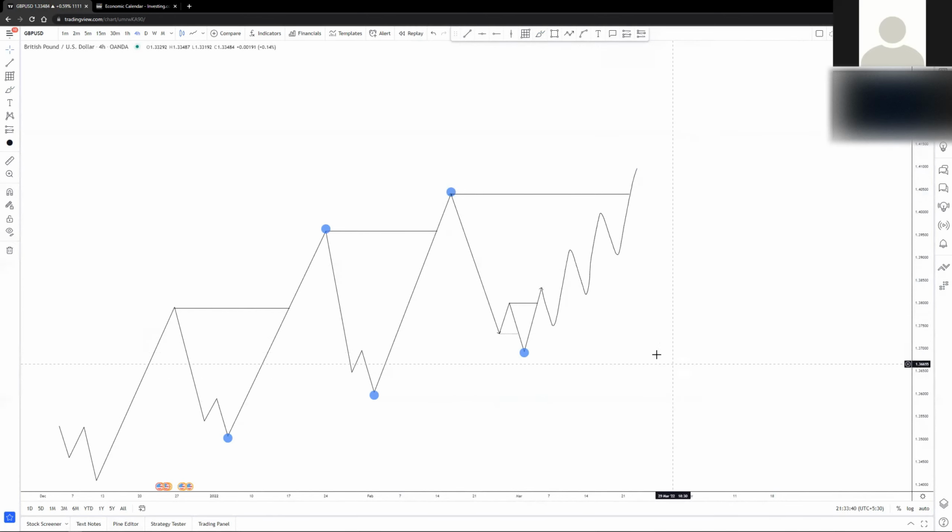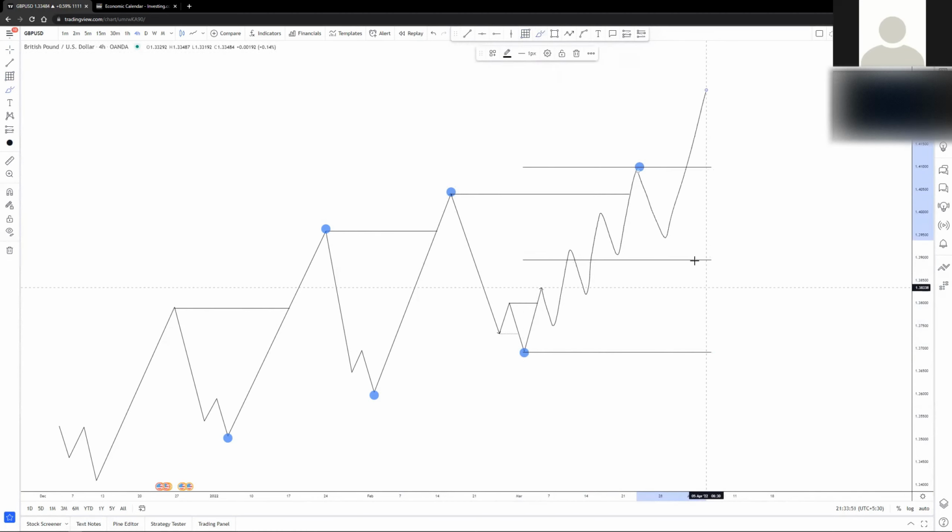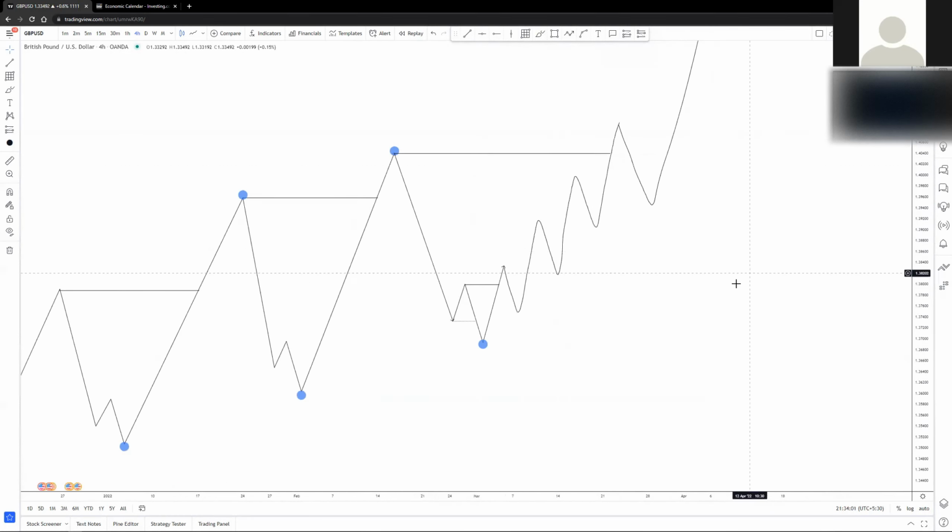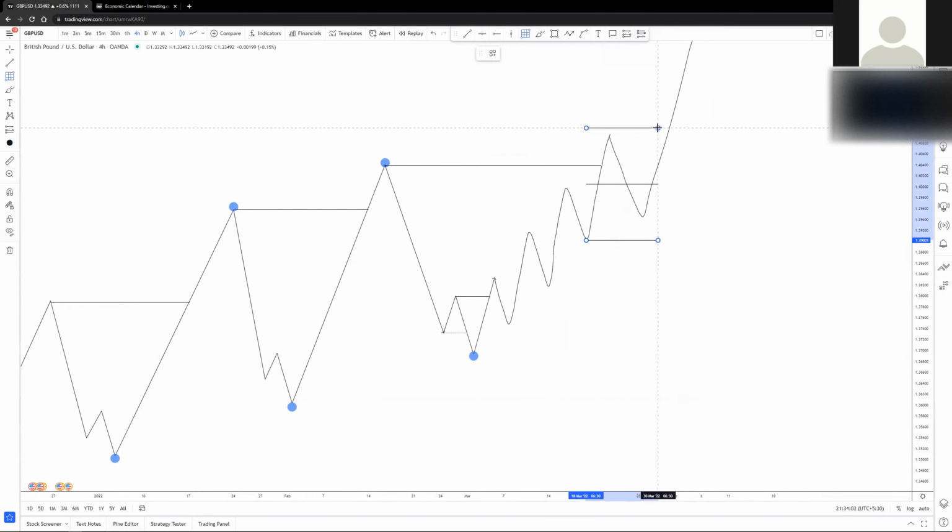Now the common mistake most people make is that as soon as price breaks out of this, they'll mark this as their trading range, take this as their discount and premium price, and then price will come here and go up. Then they'll say, oh, it went from a premium price. But no, it did not go from a premium price. Actually, it did go from a discounted price of this trading range, the small one.